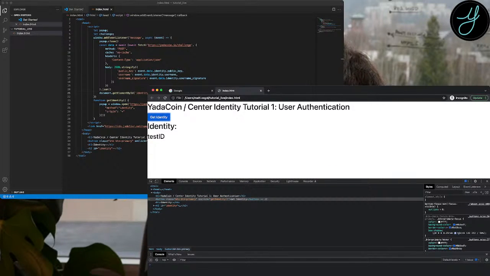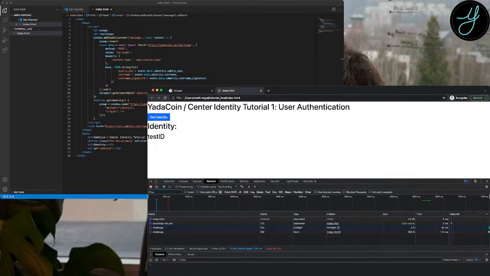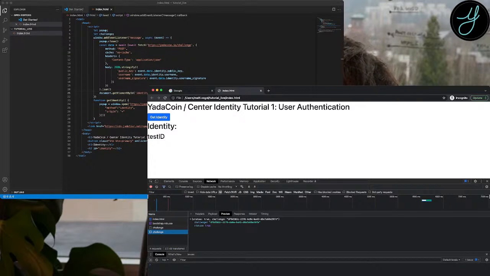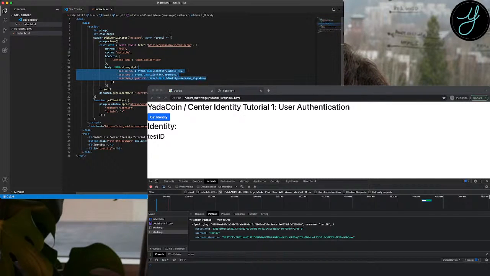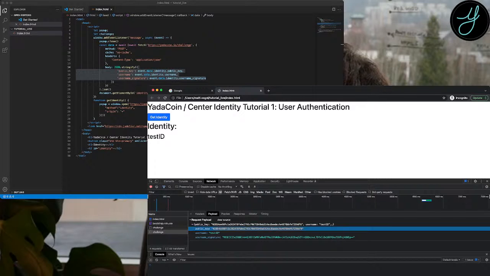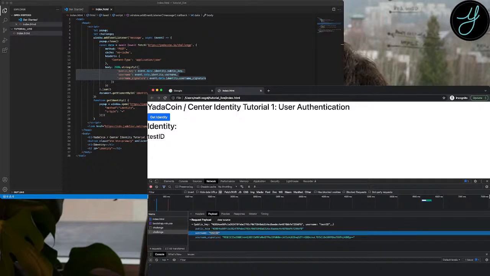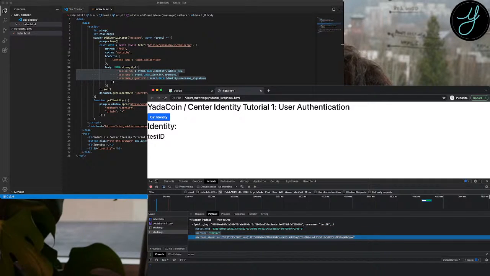Boom. All right, then we'll go to the network area, and then we'll go to the challenge. And you'll see that the payload is exactly what we have right here, except with the values populated that came back from the pop-up. The values that came back from the pop-up have the identity's public key, the identity's username, as we can see above, and then the username signature.